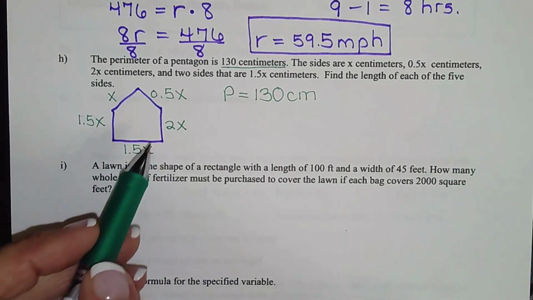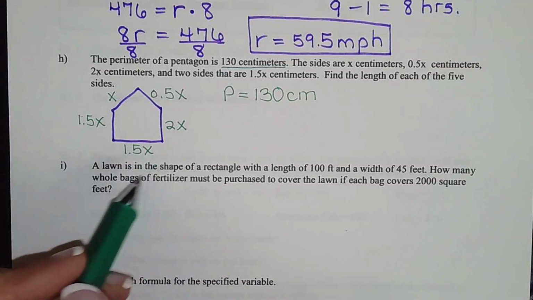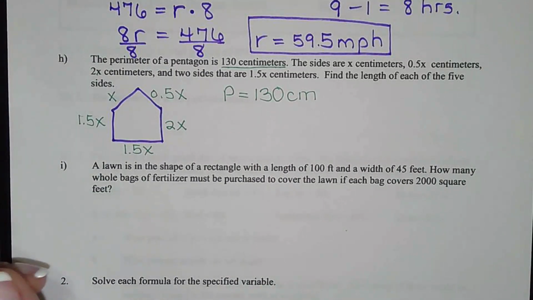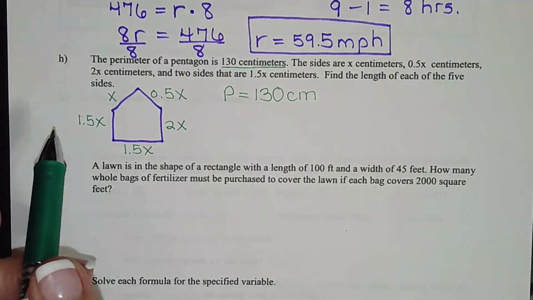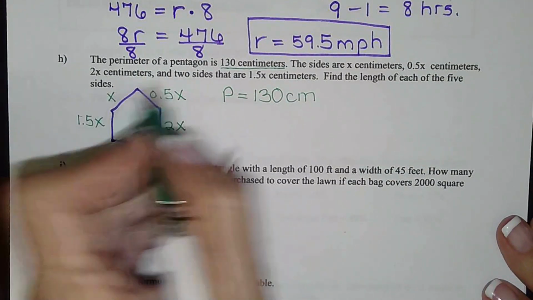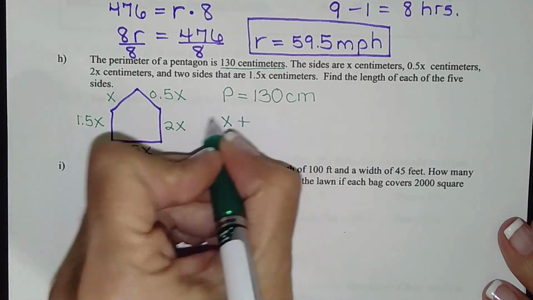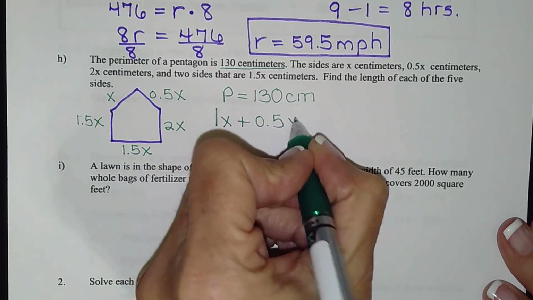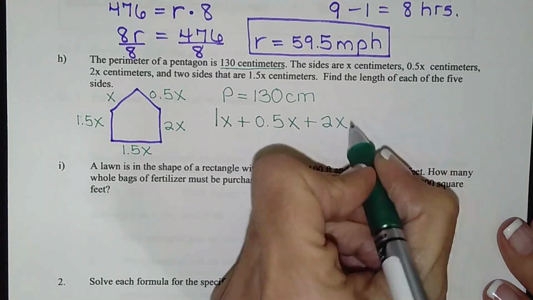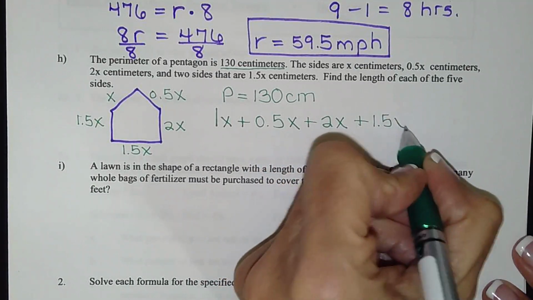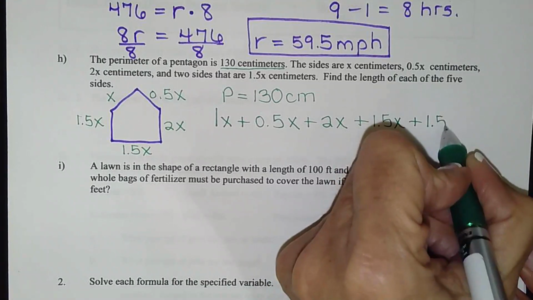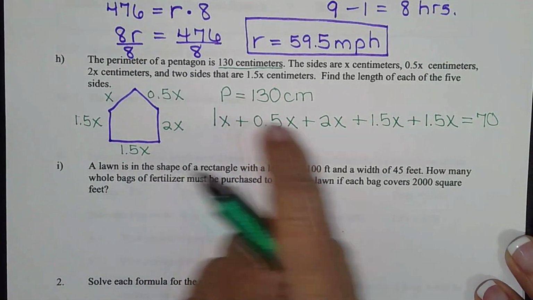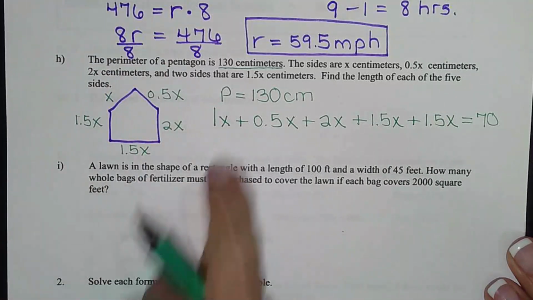So we learn what the meaning of perimeter is, the distance around the outside. We have the perimeter of the building surrounded. That's all around the outside. So you take the first side plus, and if you want to put a 1 in front to remind you, plus the second side, plus the third side, plus the fourth side, plus the fifth side, equals the perimeter. So just understanding what perimeter means, all the sides added together. It's all around the outside.